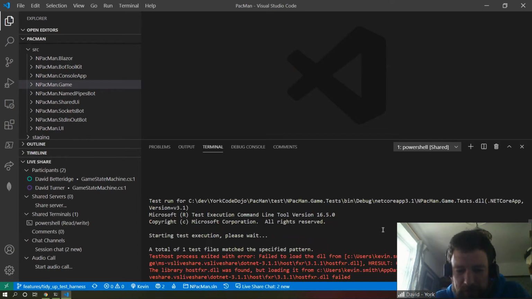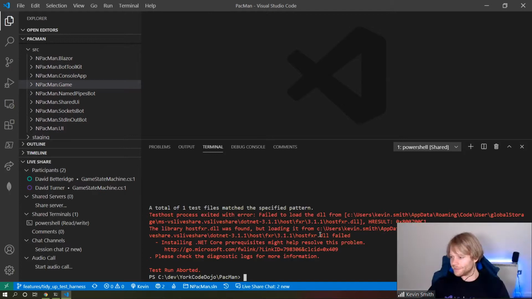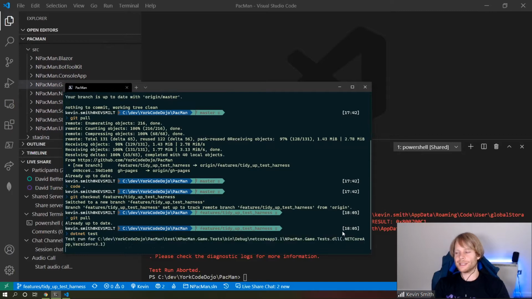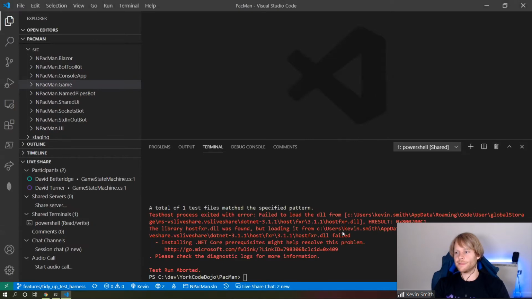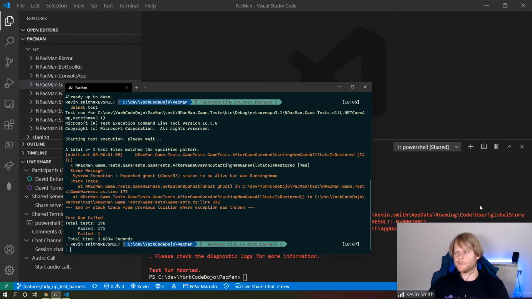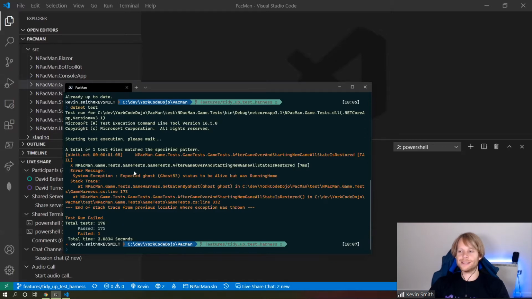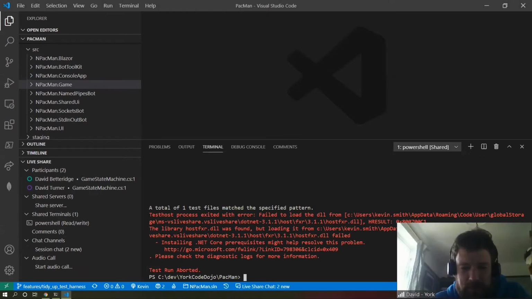Oh, what have we done there? You changed .NET versions, I think. Let me just run it in a different console. That's weird, I haven't changed anything. Oh, is that using Windows PowerShell? This is using PowerShell Core. So maybe it doesn't work with Windows PowerShell. I don't know. It's odd.